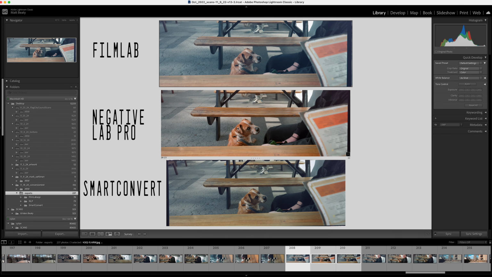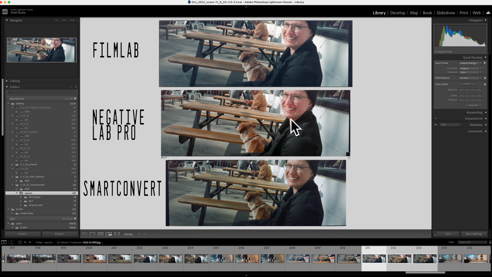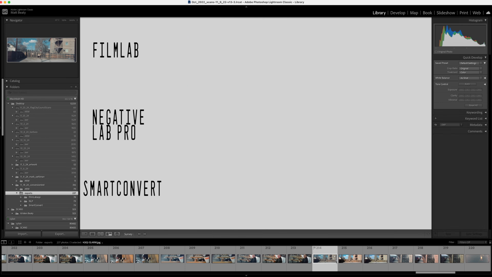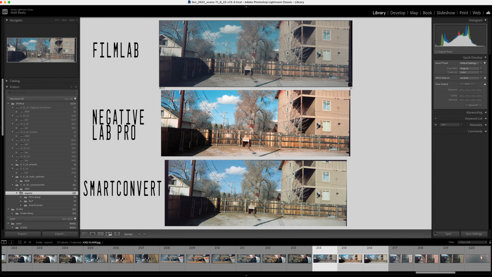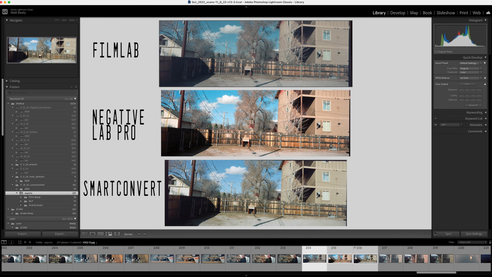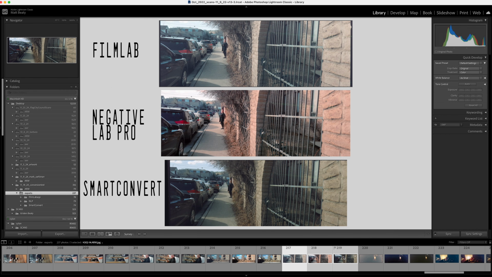That is the color of my dog. That's what he looks like. Good skin tones in Native Lab Pro. It's not pushing it too far. I mean, maybe a little far, but not crazy. It's a very different look. This, I actually prefer the top one. Give me a little bit more mellow. It's a little more cinematic.